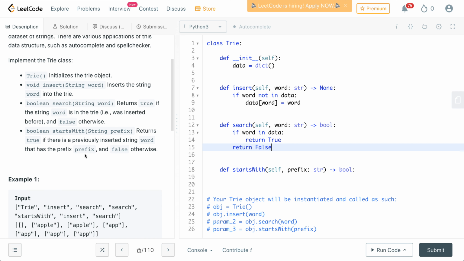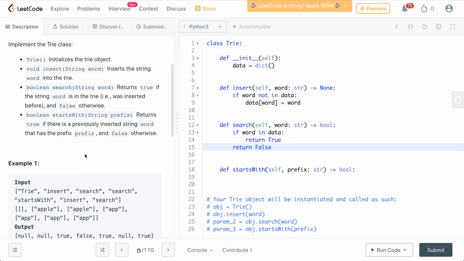The last one says to return true if there is a previously inserted string word that has the prefix, and false otherwise. So what we're going to do is go through the data and check if there is any one that begins with this prefix.